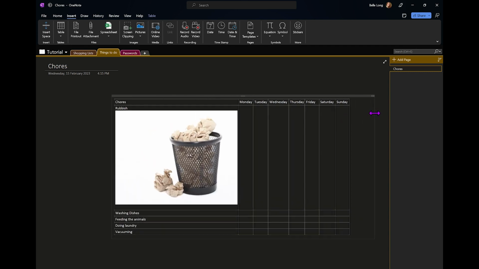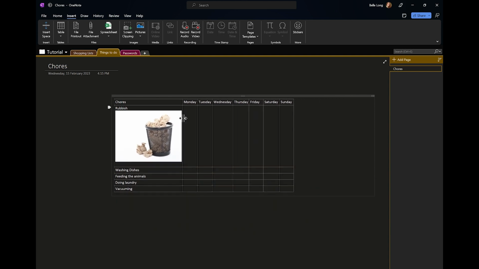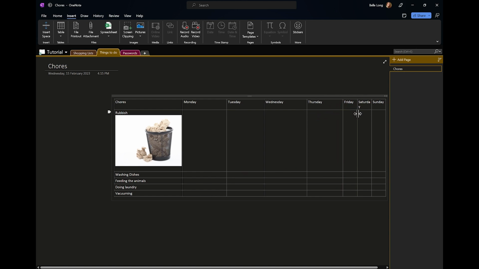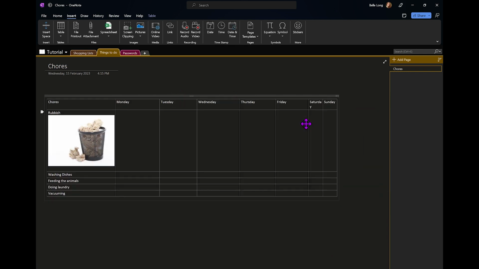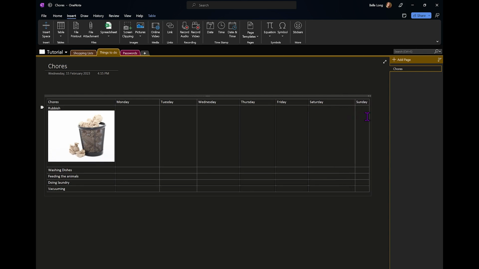Now we can make this bigger. And then you can also adjust the width of the column. Actually, we'll just move it over, like that.